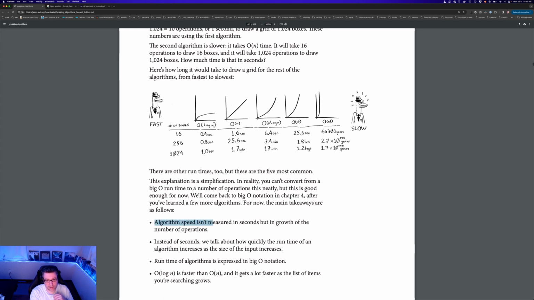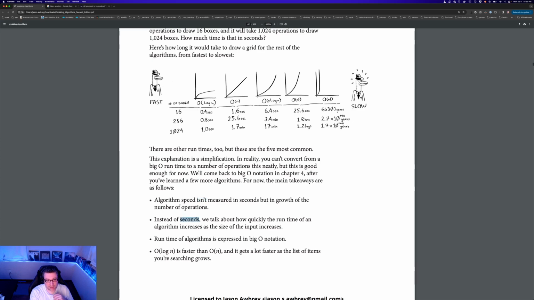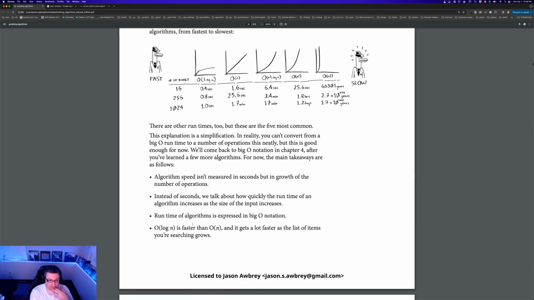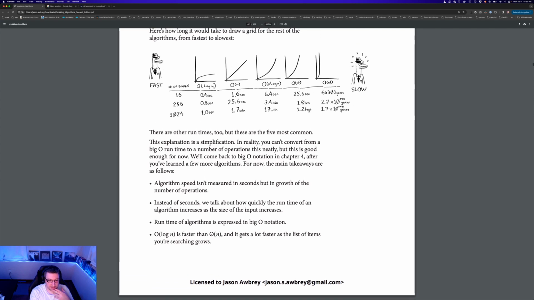Algorithm speed is not measured in seconds, but the growth of the number of operations. Yes, growth in number of operations. Instead of seconds, we will talk about how quickly the runtime of an algorithm increases as the size of the input increases. Yeah, that made a lot of sense. Runtime of algorithms expressed in big O notation, sure. Log n is faster than O(n), and it gets a lot faster as the list of items you're searching grows.